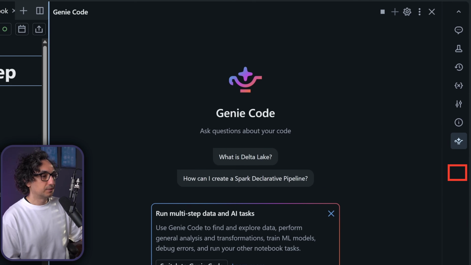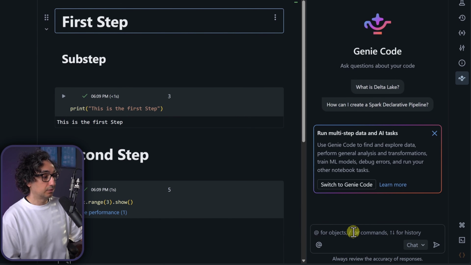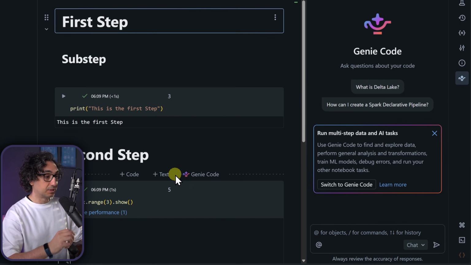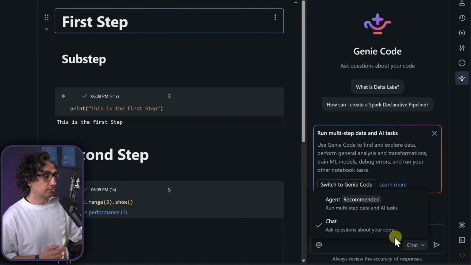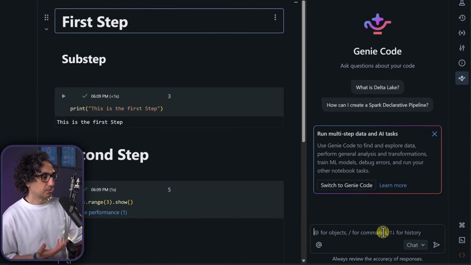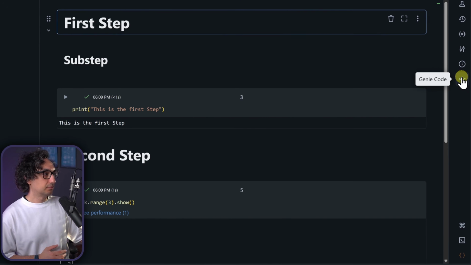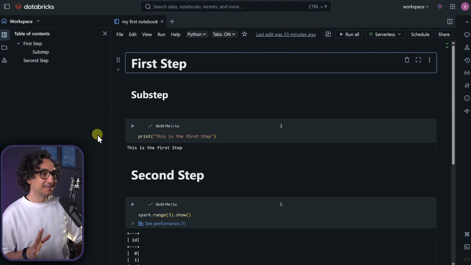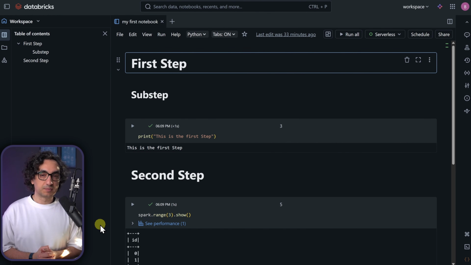And what is very interesting, of course, over here, the Genie code. So here we can use the help of the AI agent in order to build for me maybe some transformations in Spark, or I could have a chat with the AI in order to understand the result or maybe the code. So this is really new and cool. So I'm going to say we have almost covered everything inside the UI of the Databricks notebook, and you can see it is very advanced. And of course, we're going to use it in order to learn Spark and PySpark.